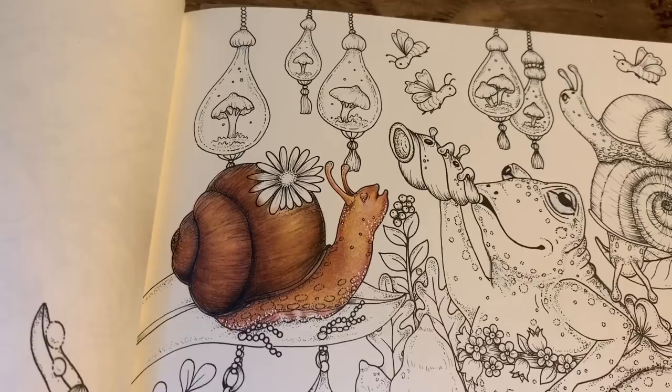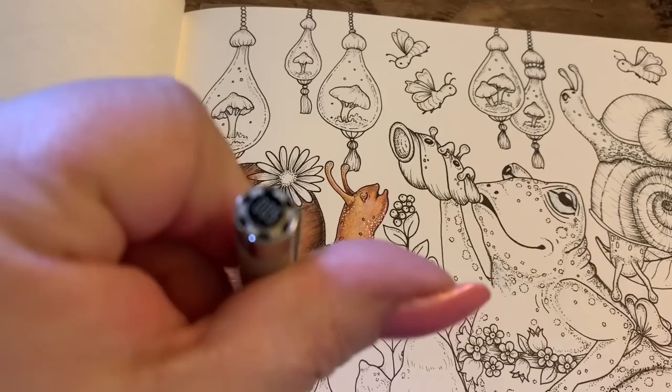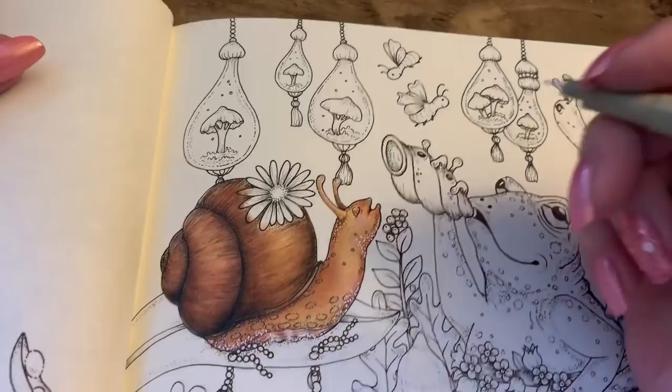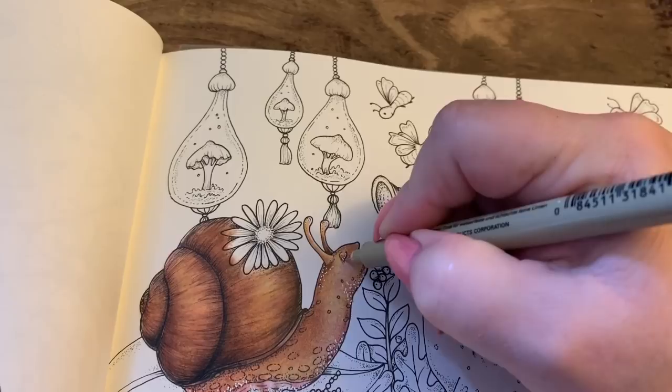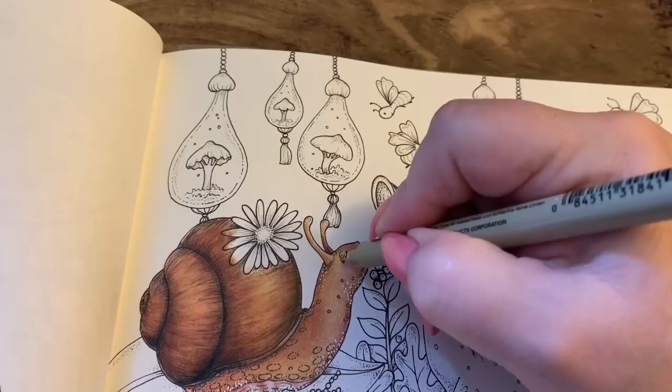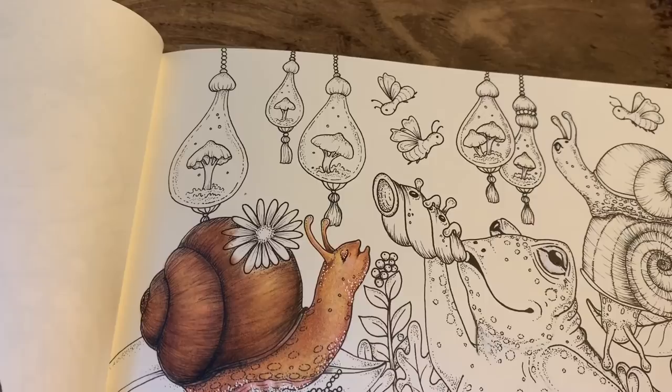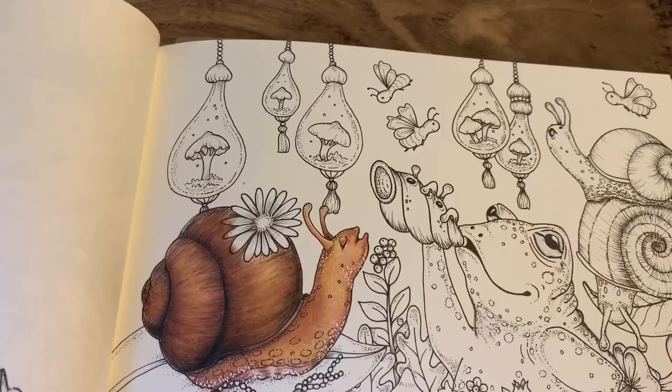So the detail in her eyes we will do with the 0.005. Can you see that? Probably not. There we go. And it's the Micron pen because she's got a tiny little eye here. So we're going to go over her eyelid and give her some tiny little eyelashes. Okay. I'll be able to see that a little better when I can get down that far. But that's what we've got so far.